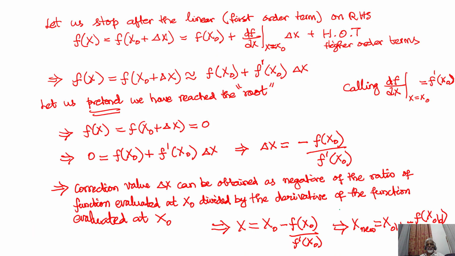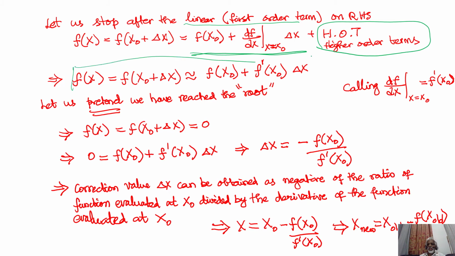So what I would like to do is stop or truncate after the first order term on the right hand side. So I'm going to stop at this term, and I'm going to call the rest higher order terms. So this is a familiar expression. I'm going to ignore the higher order terms, right? Because I'm saying higher order terms are going to be small. They're not going to contribute as much to f of x naught plus delta x. That's my hope. That's a wrong hope, but that's something that makes the problem easier.